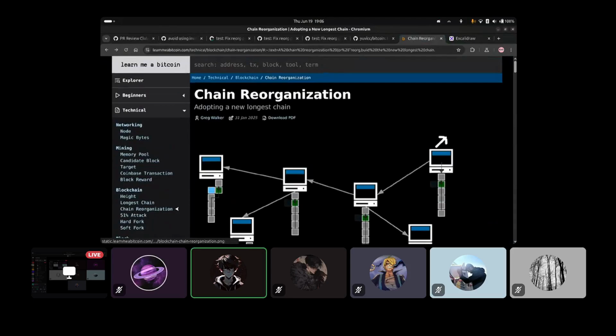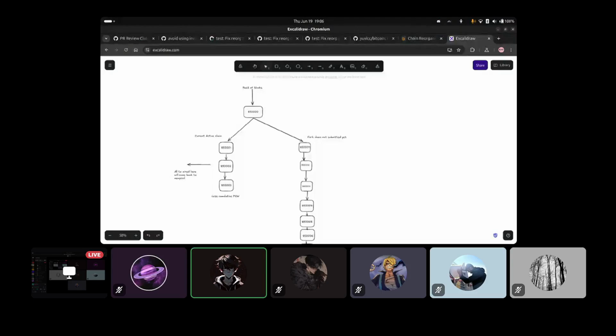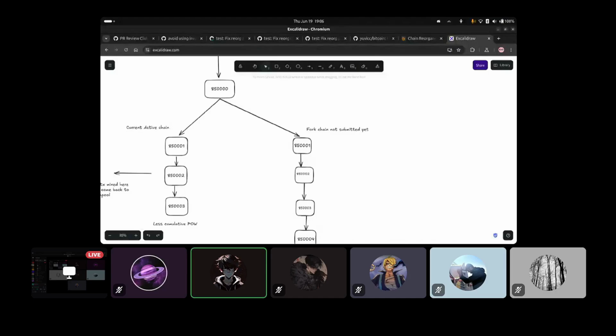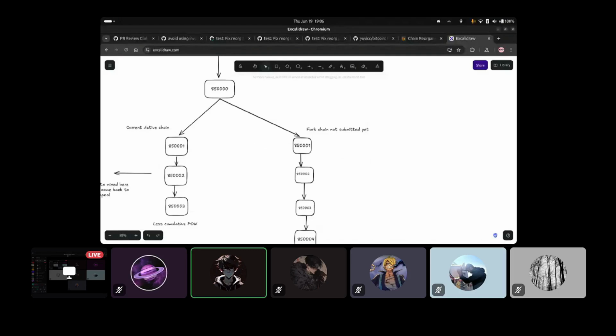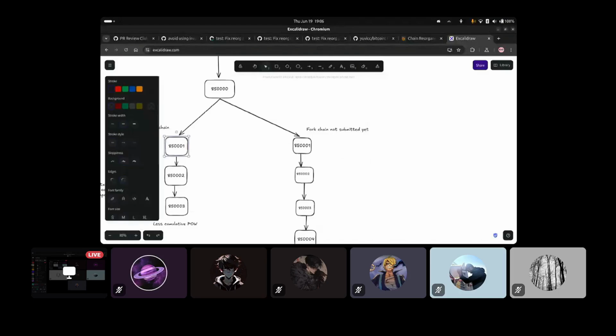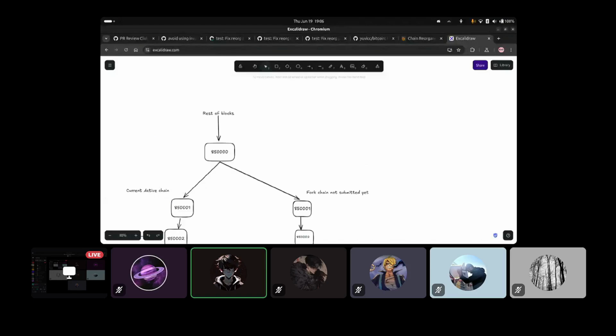If we look at Learn Me a Bitcoin, it's explained nicely. If you look at this figure, suppose we are at block 850K.